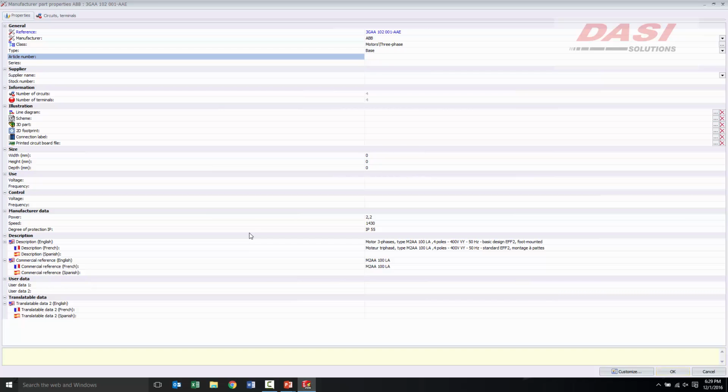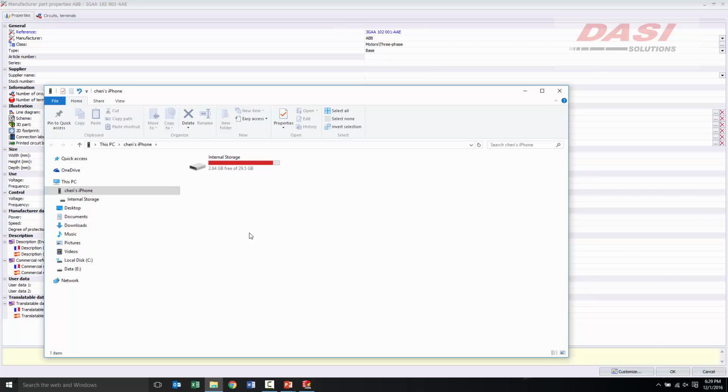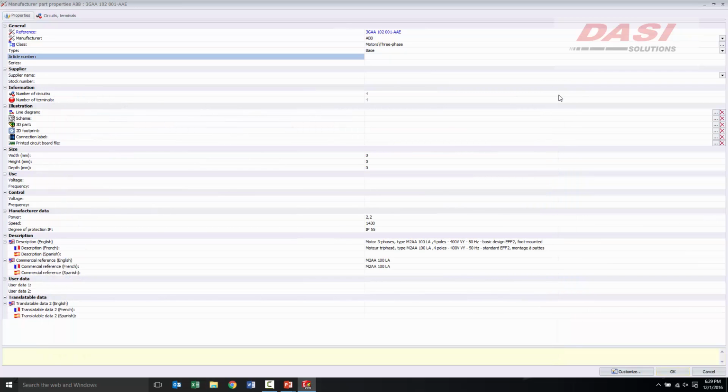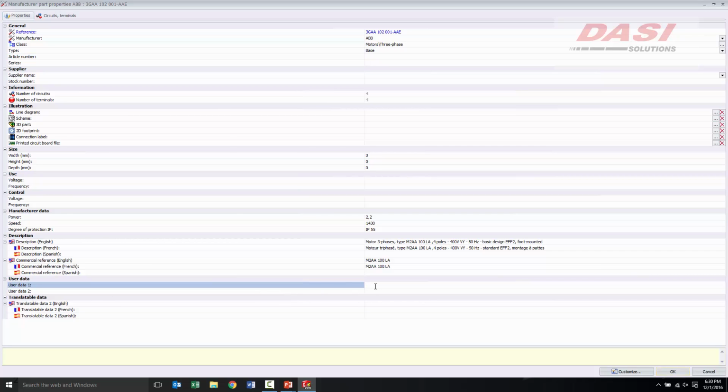Okay, so does it make a little bit of sense where we're going with this? Yeah. Okay, now, this information that we've got up here is part of the information that it will pick up when we are looking at the attributes section. Because what the attributes are doing is grabbing this part number and this manufacturer. I can actually start adding some information to this. Notice there's this user data field down here. You can have up to 40 different fields between user data and translatable data, so you can have extra information.